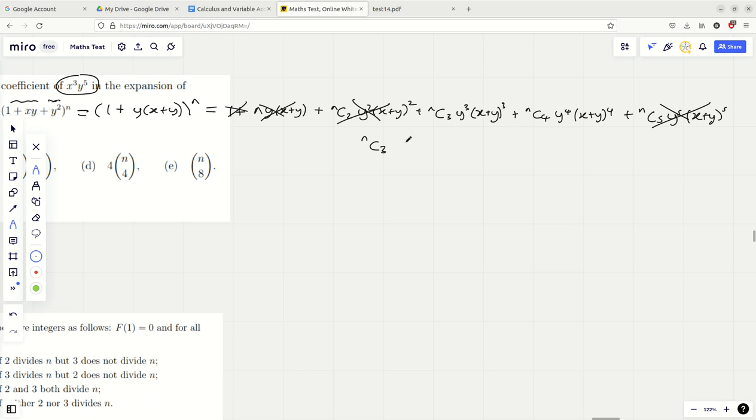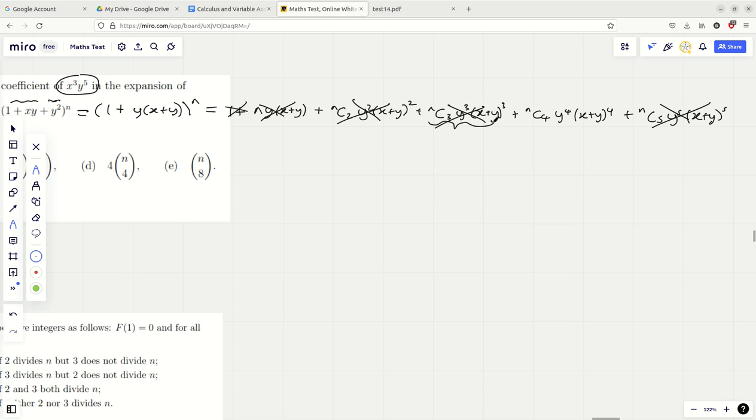But look at n choose 3. You're going to get y cubed, and I'm just looking for the y to the 5 x cubed here. Well, I know the expansion for the cube because you can just use Pythagoras' theorem. What am I talking about? Binomial, Pascal's triangle, that's what I meant. Pascal's triangle: x cubed plus 3x squared y plus 3xy squared plus y cubed. And this is just for this term here. Well, can you see here? You're going to get a y cubed times a y squared. Well, that's great, you've got y to the 5, but then you've only got x on that. So that's no good. And every other term is not going to give you the right power on the y. So that's also, I'm afraid, no go, no joy.